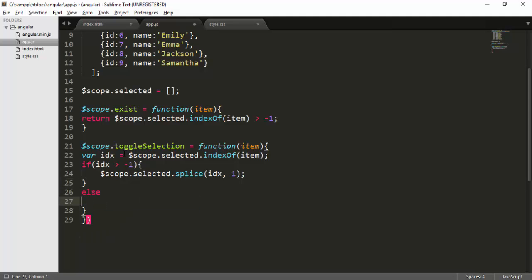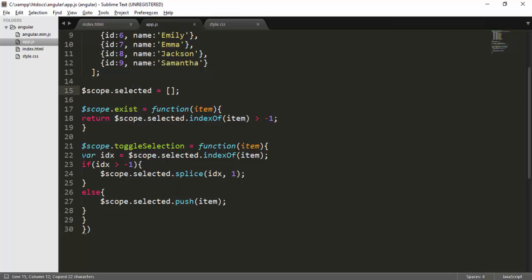Or else push that name into the scope selected: $scope.selected.push(item). Just save it. So we are pushing all the values into this selected array.